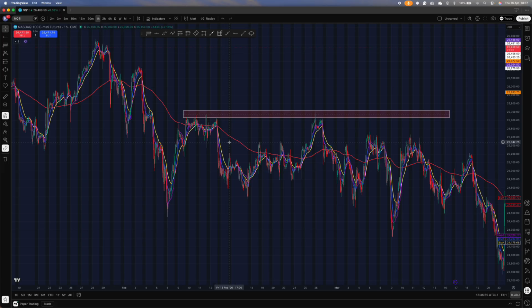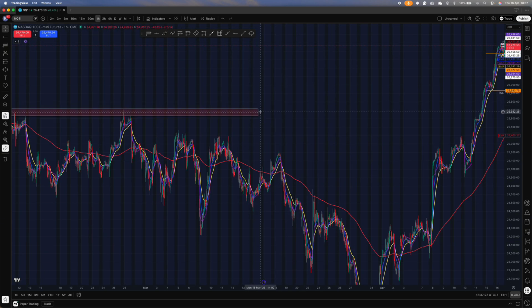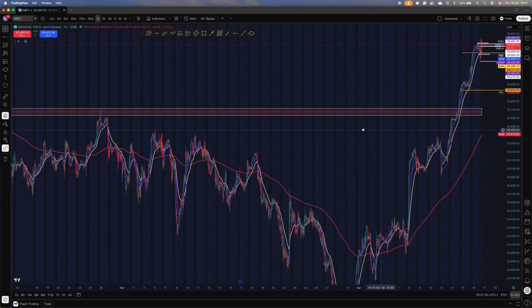So this is February, still Feb. When is this? Okay, and then this is the 25th of February. We finally came back in from the 25th of February after touching the zone on the 12th of February. Came back exactly into this area, and then what happened? We dumped. And then when is the next time that we actually retested this area?